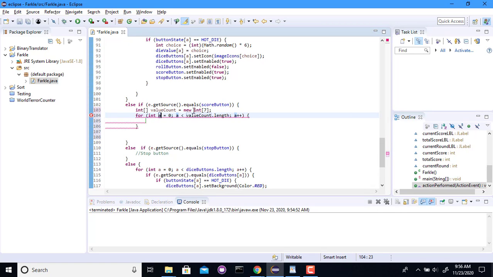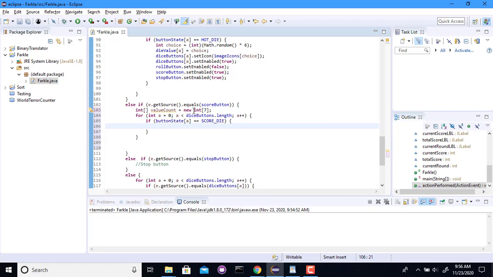Go through the array. We're going to go through dice buttons. And if you're a scoring die, so it's one of the ones we've selected, then we're going to go grab whatever the current value of it, what the die number is, except that's 0 through 5.